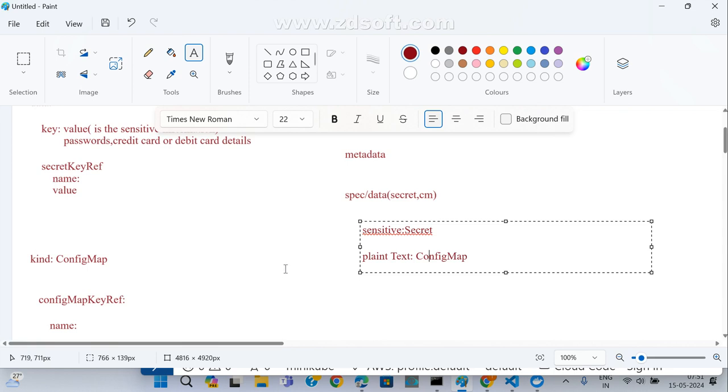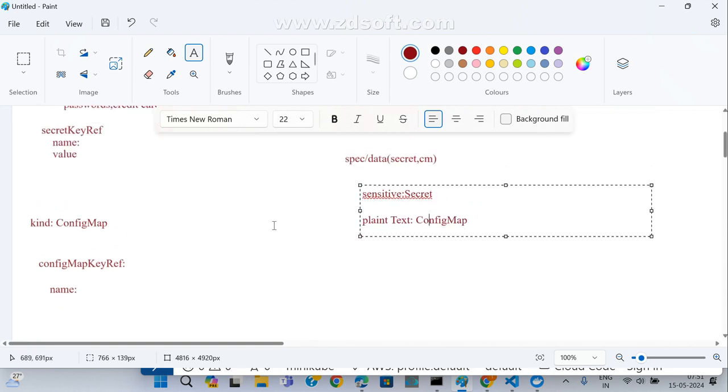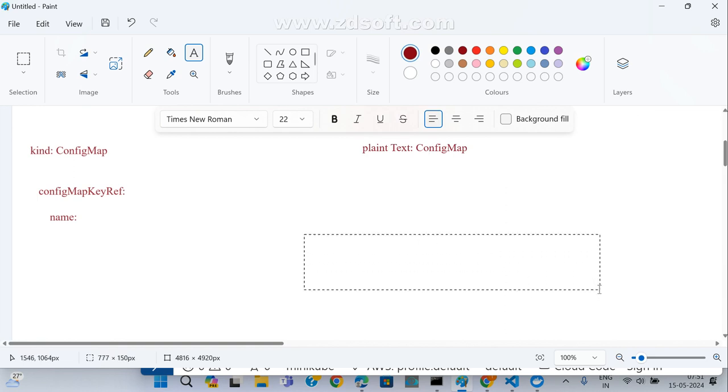We applied it in the application also. We added it. We did a very important thing, they ask this in interviews. Actually, secret is there, config is there, and I want to use them in the deployment. How to use? Secret, SECRET, secret key ref. This is one type of term. For config map, again key ref. Key ref is a very common term. Here config map means we are giving config map, here secret means secret.